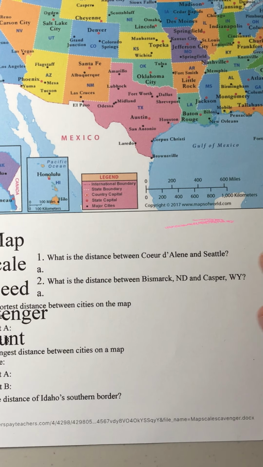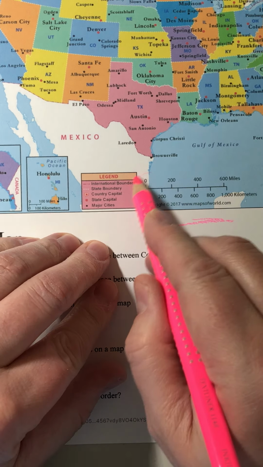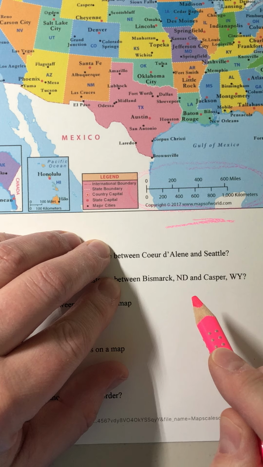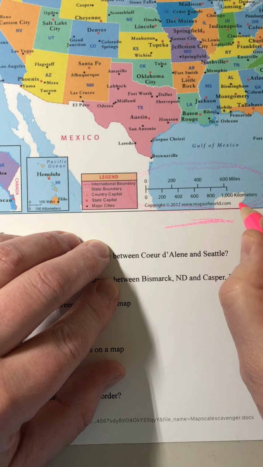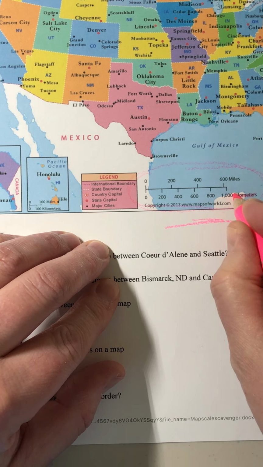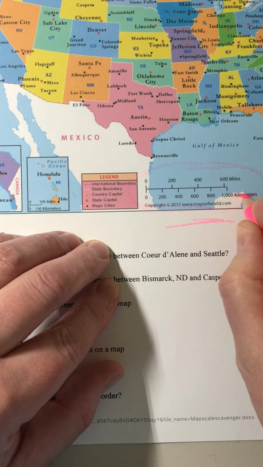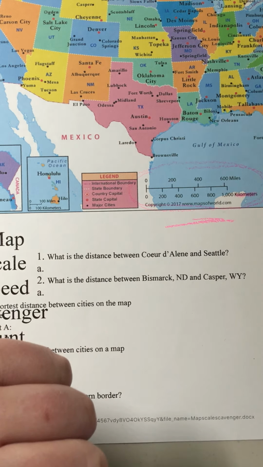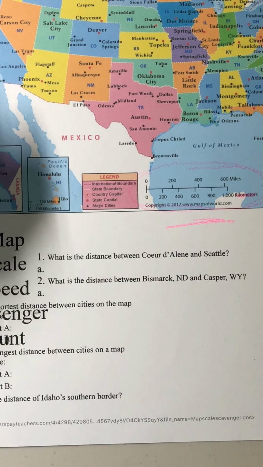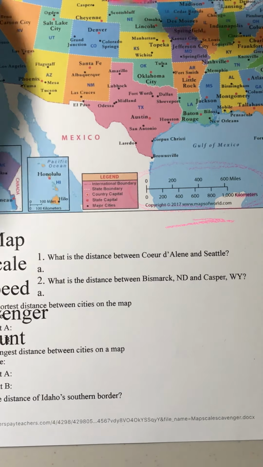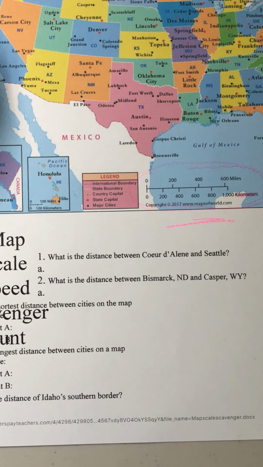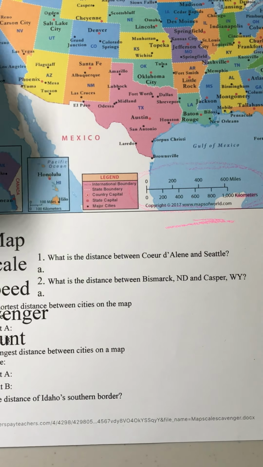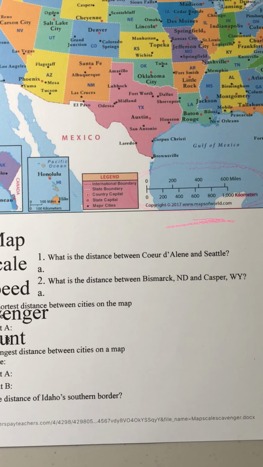Now, if you look right here, this spot right here, that's scale. And it's going to tell me the distance in kilometers. Since we're in Canada, we look at kilometers or meters or centimeters, not in miles. So we can measure the distances between these places and find out roughly how far apart they are from each other. But the first thing we need to do is create a ratio.